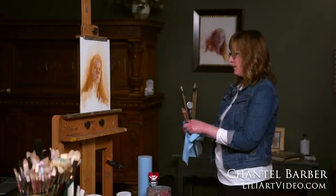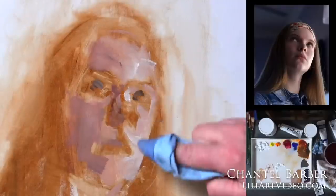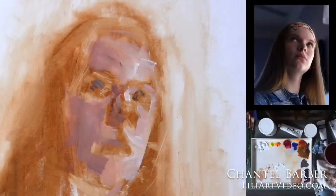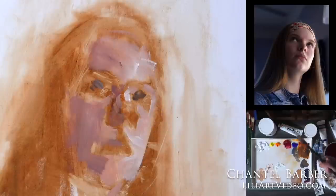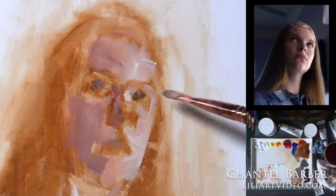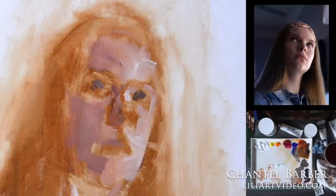So let me go ahead and take that off right now. I'm just barely tapping it just to lift a little bit of that color up. And I need to lay it in more like this. A little bit more of that blue into that mixture. Trying to look at my placement, get that so it's correct. It's still reading a little too dark, but I think it would be okay to just leave that for now. And then I'll come back to that.